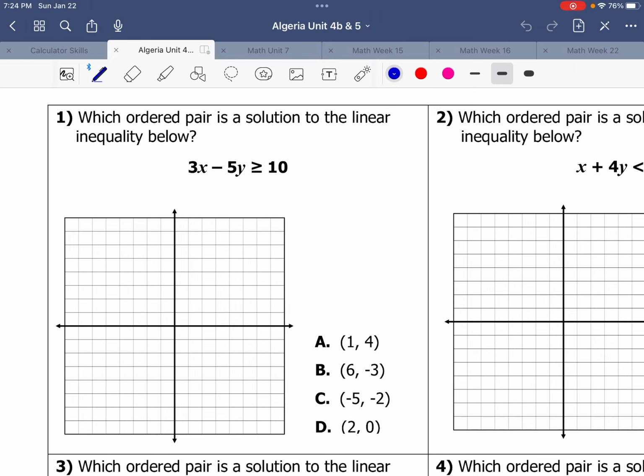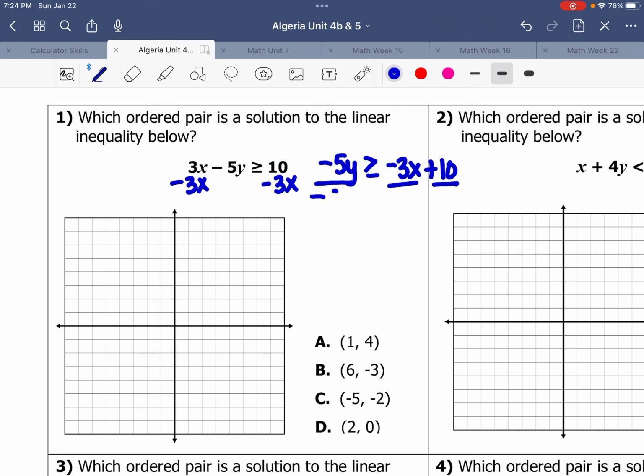The first thing we're going to do is subtract 3x from both sides. So let's show that step now. So subtract 3x from both sides, and you wind up with this inequality. Negative 5y, don't forget that negative sign goes with the 5, is greater than or equal to negative 3x plus 10. And then we still have to solve for y, but there's something important going to happen here.